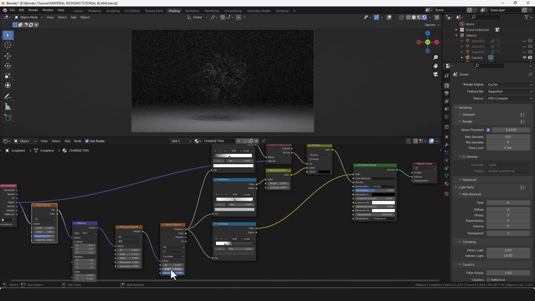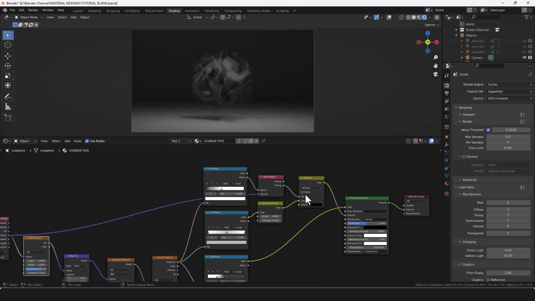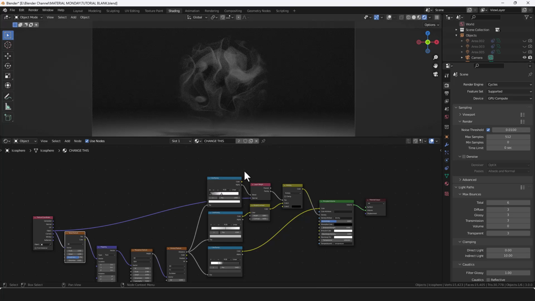Scale just changes various different aspects of the whole cloud on the Voronoi texture. The scale on the Musgrave changes some of the proportions of the wispiness. So just play with it until you get it the way you want it. As you can see, the more I play with this, the more it mucks around. This bit up here, by the way, is creating a mask to soften off the edges so that it doesn't end up, like you saw there, almost like a solid ball of gas. So it's definitely worth keeping hold of that within the node tree. But you can always play around with whatever you fancy.